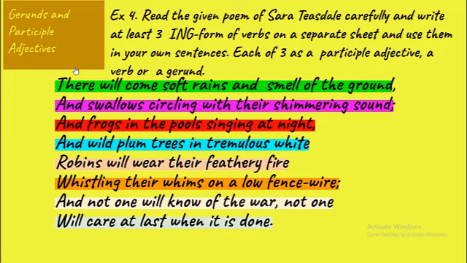There will come soft rains and smell of the ground, and always swallows circling with their shimmering sound, and frogs in the pools singing at night, and wild plum trees in tremulous white. Robins will wear their feathery fire, whistling their wings on a low fence wire, and not one will know of the war. Not one will care at last when it is done.